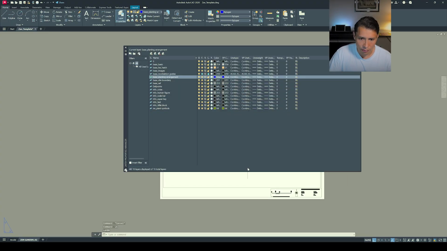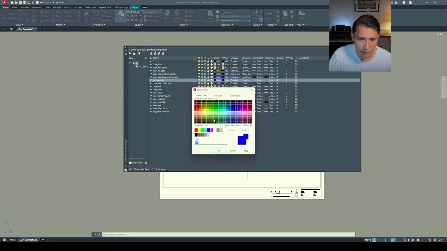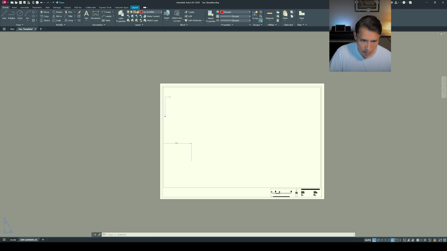I'm going to create a new layer that is going to be called BP Viewport Invisible. And this color is going to be red, because I don't want that to be printed. I want to cancel that it prints. And with this one selected, I am going to manually match the properties to this one.